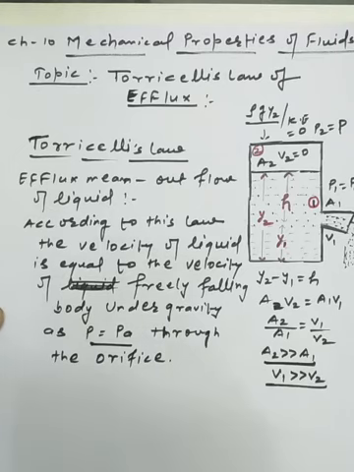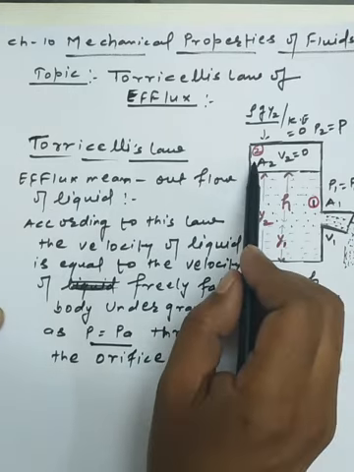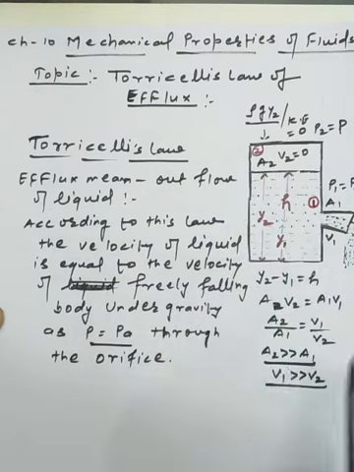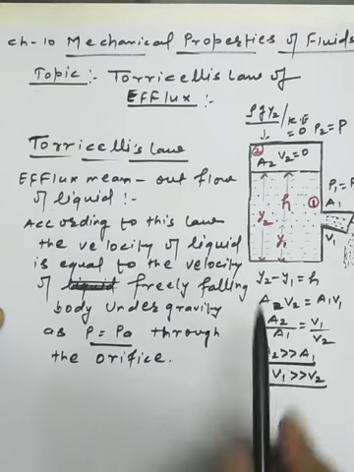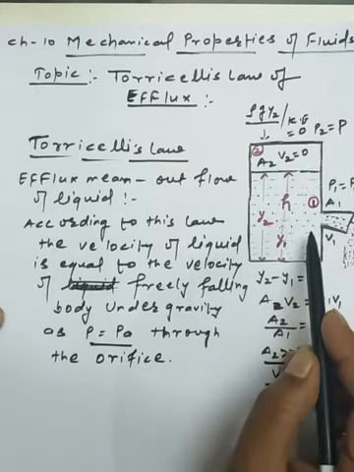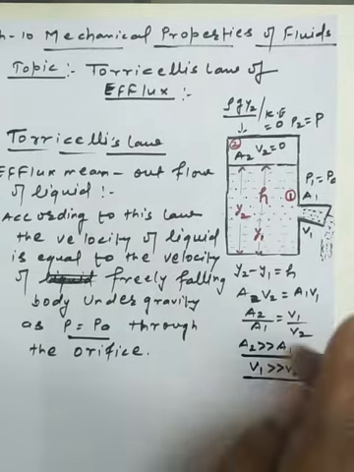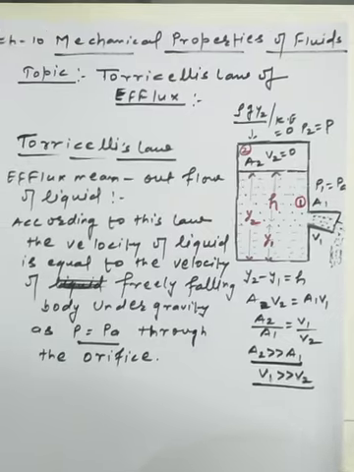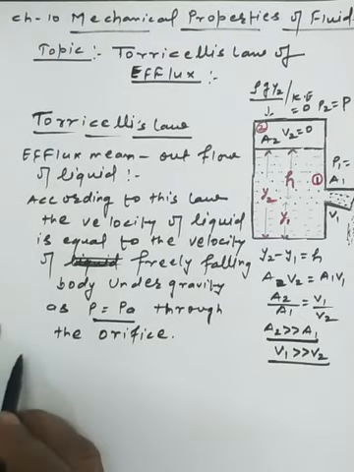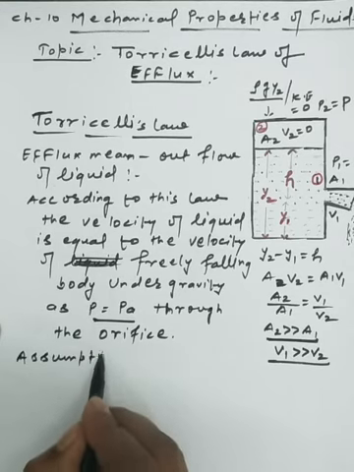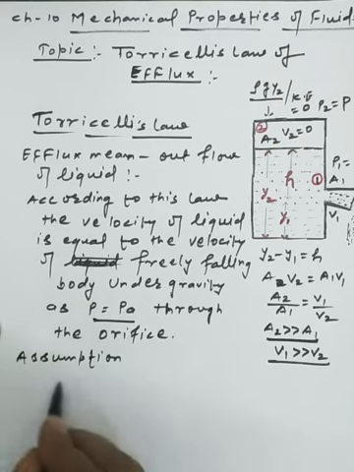So we will apply the Bernoulli principle at point 1 and point 2. At point 2 we have the potential energy and kinetic energy as 0, as per the equation of continuity. Pressure is the container pressure, that is P2 is equal to P, and at point 1 we have the total energy, that is the potential energy, kinetic energy, as well as the pressure energy. Okay, so here we are making an important assumption. Assumptions already we have made. Further I am just writing it.